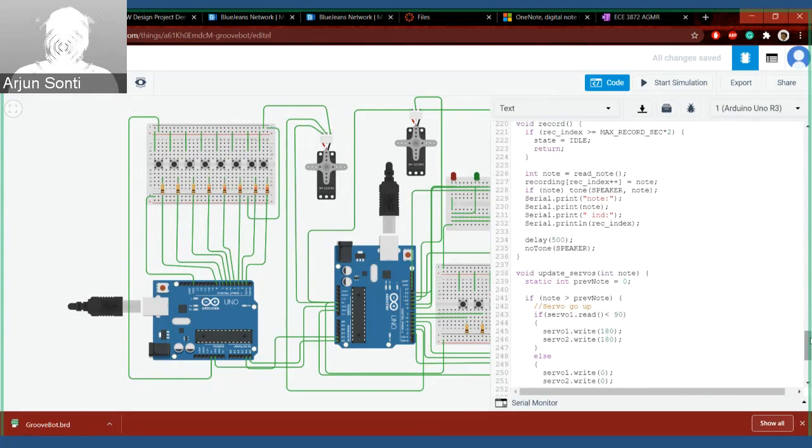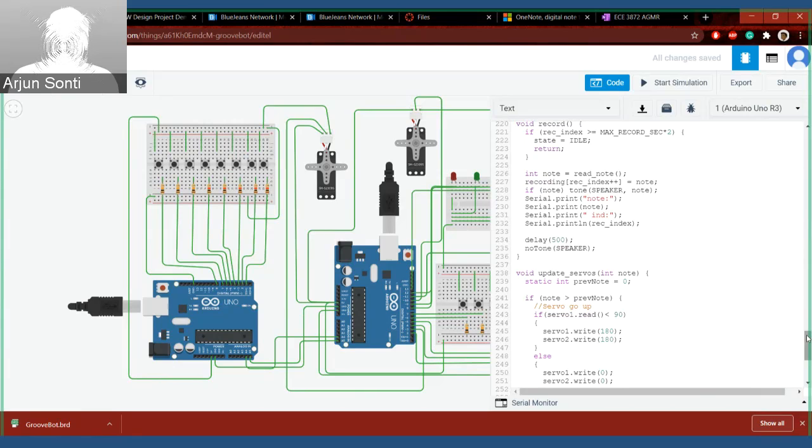And in our recording function, we have a recording index variable, which allows us to append recordings if we come back to the state later. And so we first check if this index is past the maximum recordable size in our array, and if it is, we'll automatically switch back to the idle state.